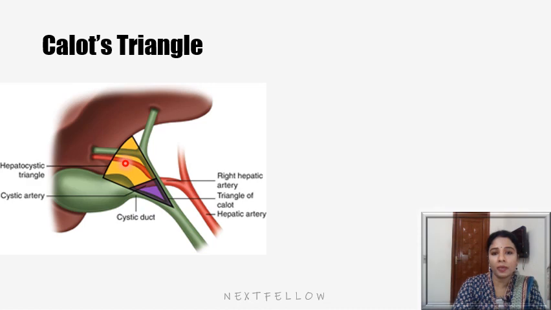proper hepatic artery into right and left branches. So we can see the right hepatic artery and right hepatic duct, and the cystic artery, which typically arises from the right hepatic artery, is also considered a content. If you take this whole thing as a triangle, then the cystic artery is also a content, and it traverses the triangle to supply the gallbladder. It also contains some lymph nodes called the lymph node of Lund, which is the first lymph node of the gallbladder. So that is about Calot's triangle.